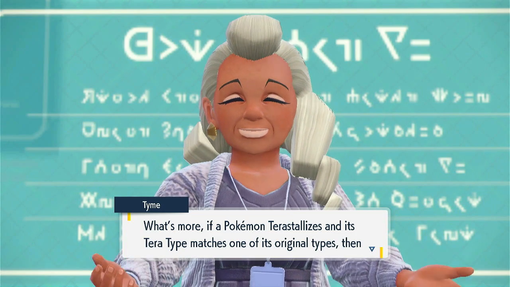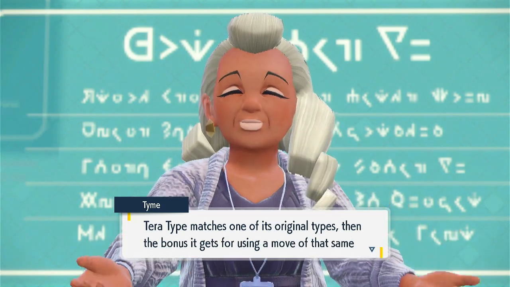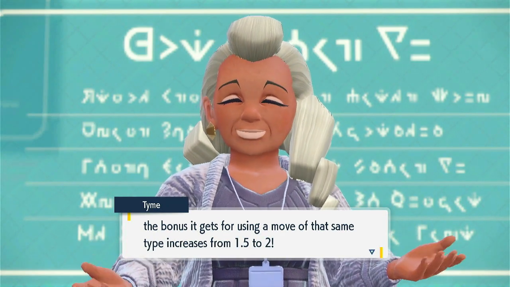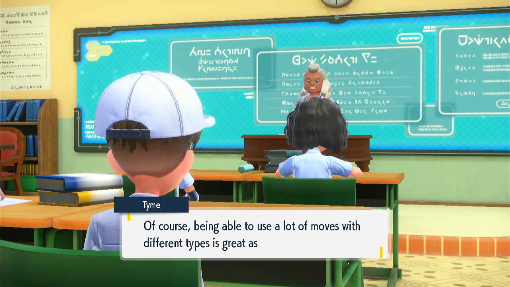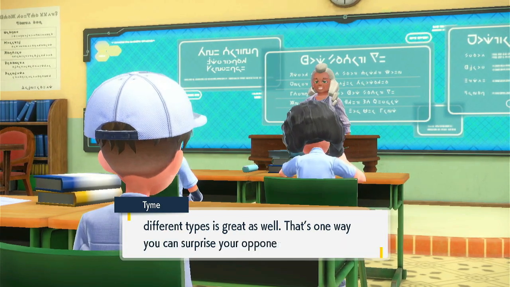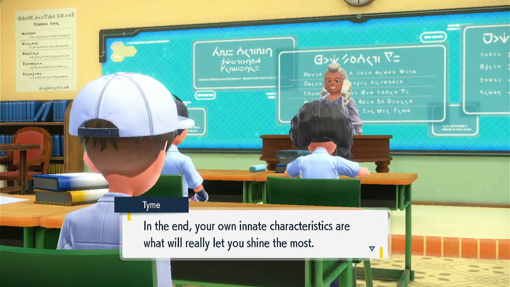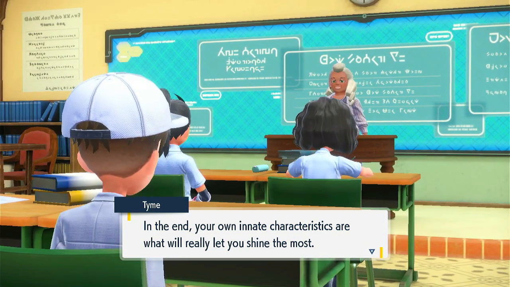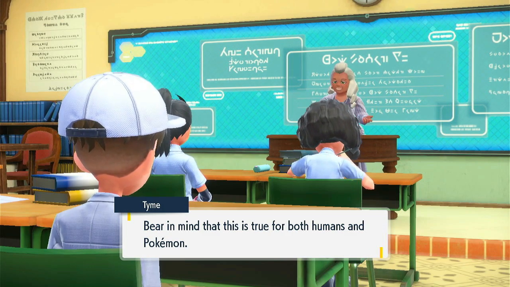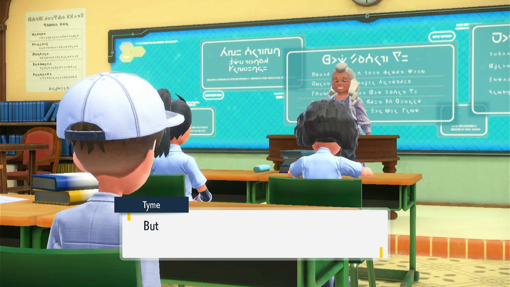What's more, if a Pokemon terastallizes and its Tera type matches one of its original types, then the bonus it gets from using a move of the same type increases from 1.5 to 2. Of course, being able to use a lot of moves with different types is great as well. That's one way you can surprise your opponent. In the end, your own innate characteristics are what will really let you shine the most. Bear in mind that this is true for both humans and Pokemon. It sure would make me happy if you could take those words to heart.